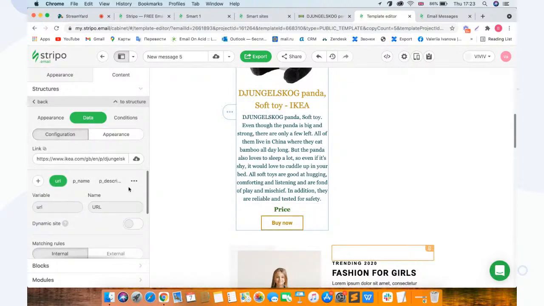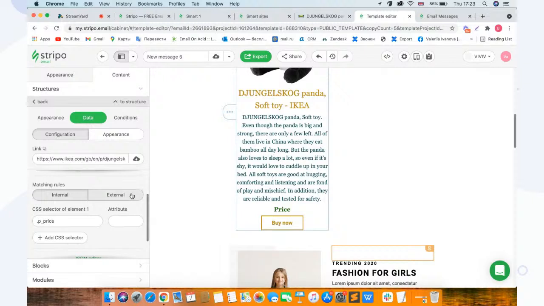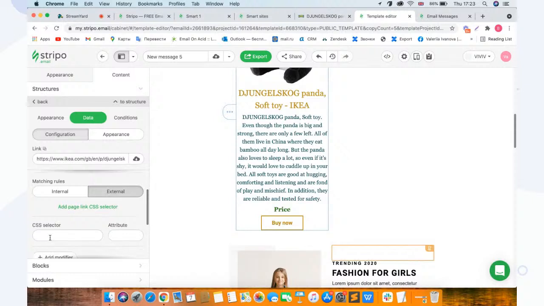Go to the configuration, click on the price, enter the external tab and set our unique CSS selector. To pass the price from our website, we need to find the unique ID class of our price, to give our system an idea of what price needs to be transferred. But please be advised that it requires more technical knowledge of HTML.